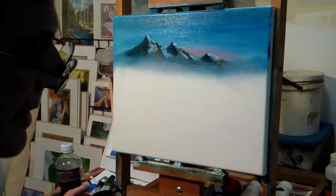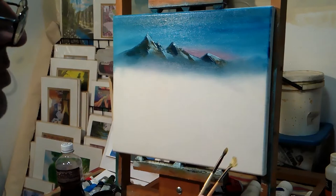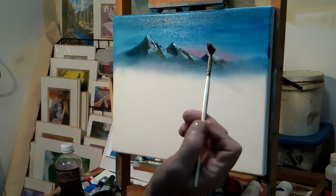Alright, from this point on, I think you'll be able to see how I do the trees and everything. I'm going to get off the audio, and I'm probably going to stop it about in this area. We're going to do the rest of it as a speed up painting.